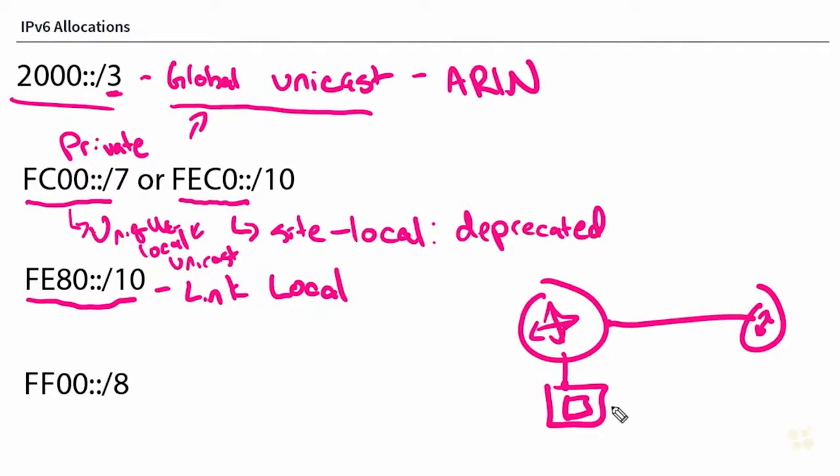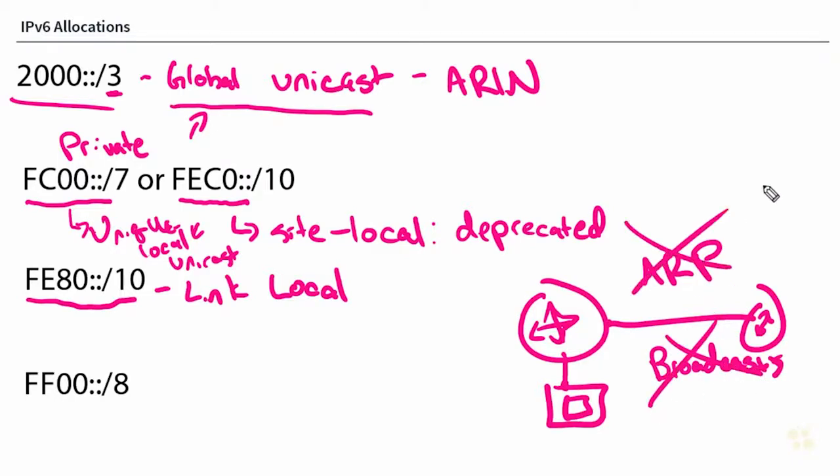You see, IPv6 enabled devices don't use ARP. In fact, they don't even really use broadcasts. So if I write these down, I'm just going to put a big X over them right there. Instead, when the host computer like this one comes to life, it can assign itself a link local IPv6 address and then start the discovery process, kind of like DHCP, or exactly like DHCP, trying to determine if other devices are on the network speaking the IPv6 language.